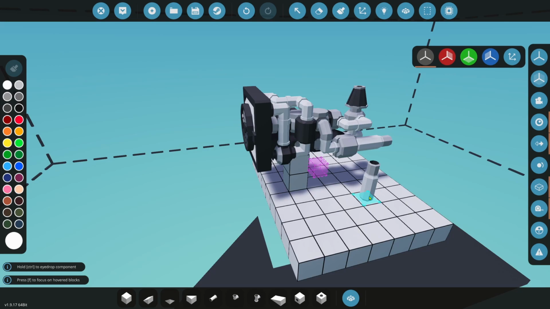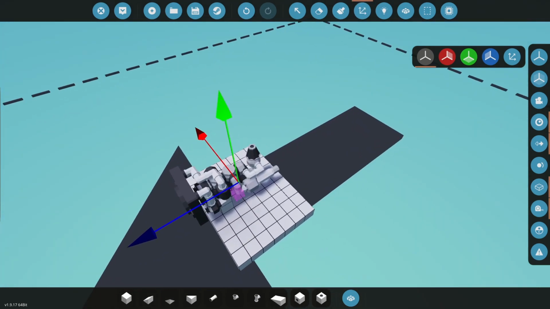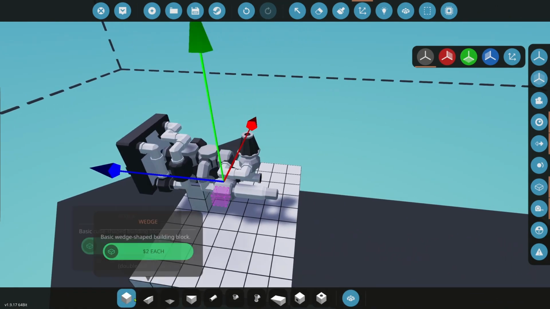What we need to do next is make a microcontroller and program that up to make it run. Now, I've changed the way I've done this many times. I've refined it.